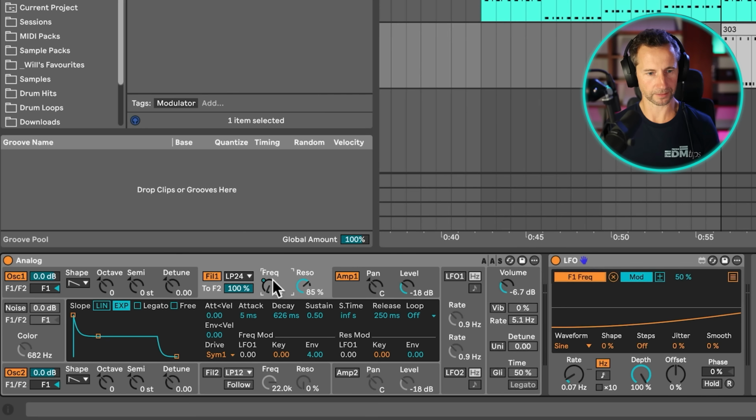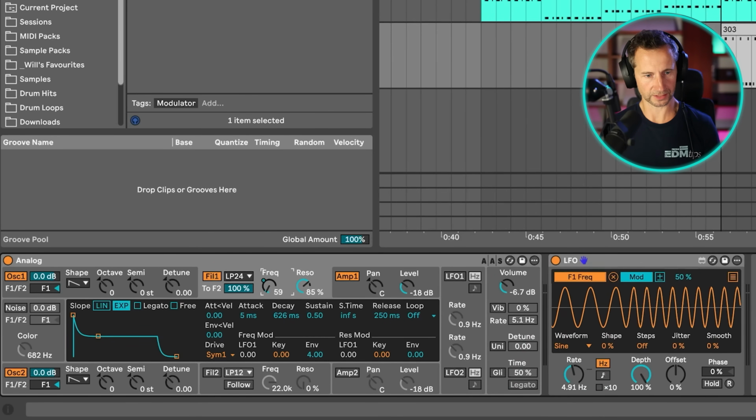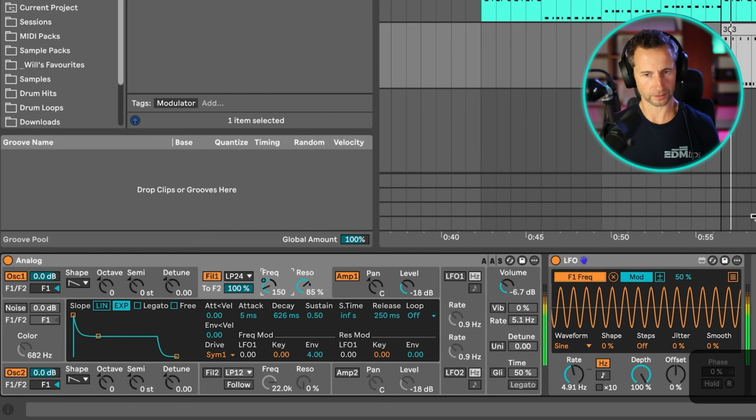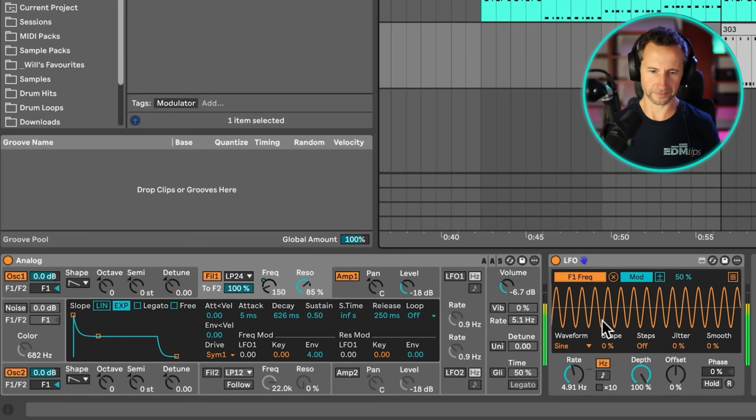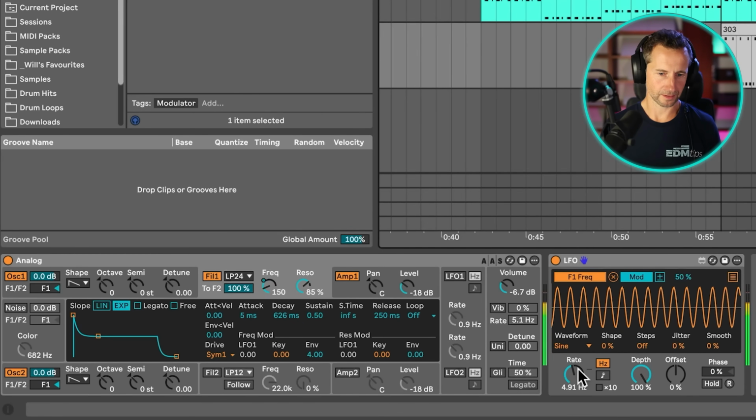So if I hit map, we can see it's going to be adding that pattern to that frequency control within the synth. So it's doing this basically. Right, listen to that. I'm being lasered by aliens.